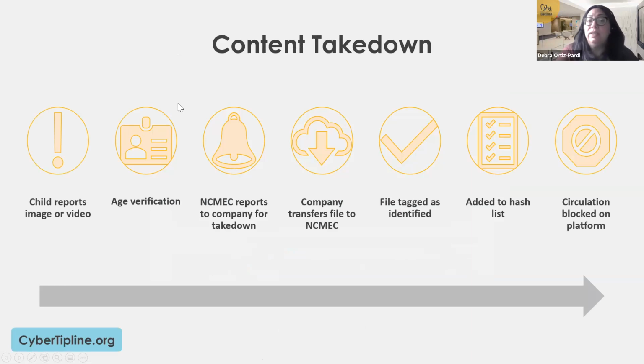Additionally, we want to encourage young people to report to the CyberTipline as well, because when they report to the CyberTipline, and they report CSAM, we're going to go through steps to verify the age of the victim in the image. We're going to work with our internet service providers that we collaborate with to be able to flag this content for removal. And we'll also aim to connect the survivor with resources as well.